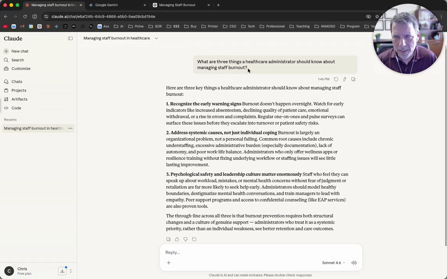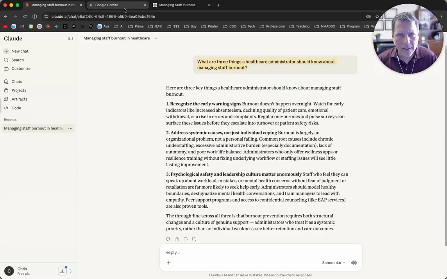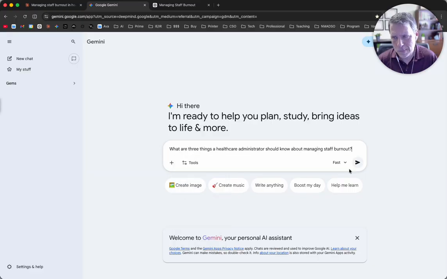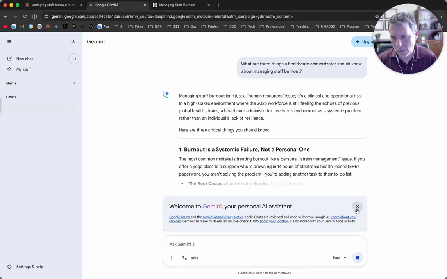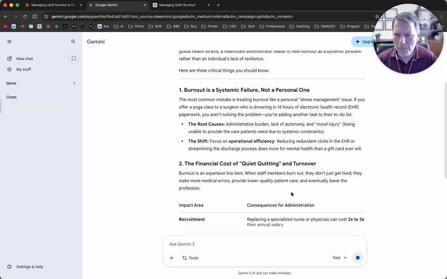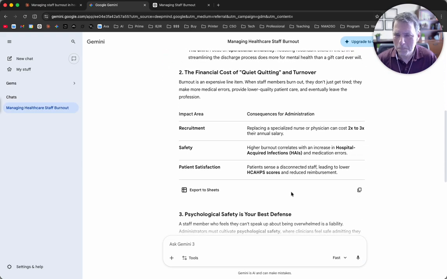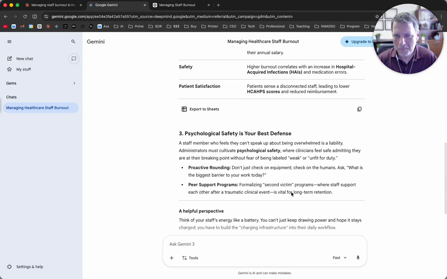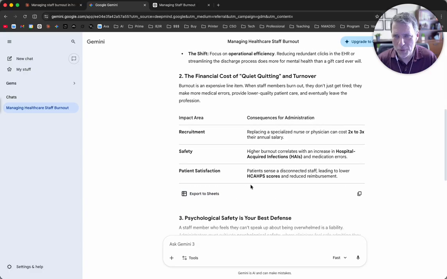All right, the one thing we didn't do, let's do Gemini and see what that one looks like. Oh, look at this. Hmm, I like that. Interesting. I like how it put a little chart in there. I could even export that.